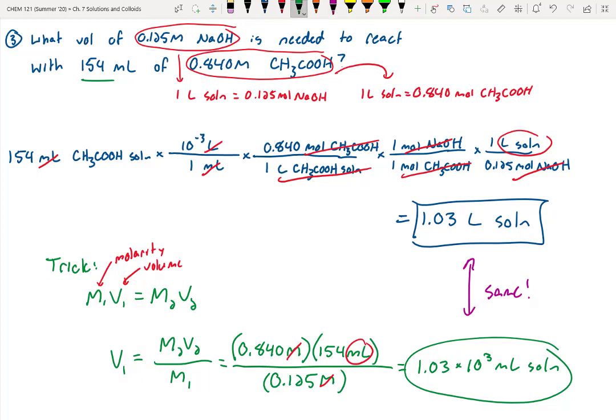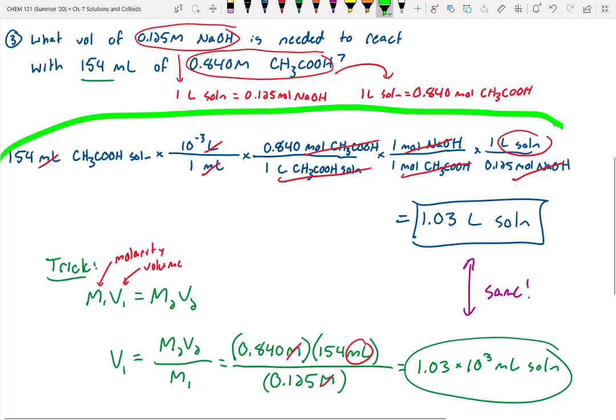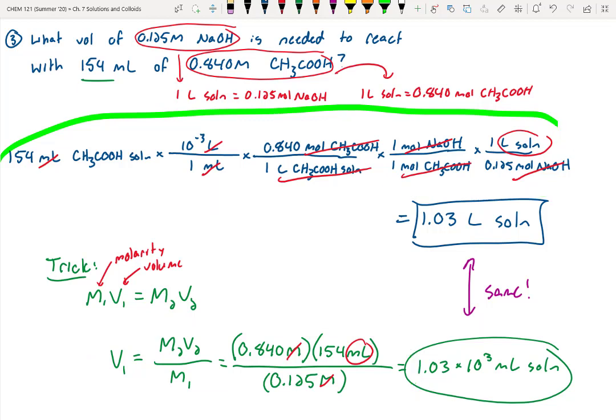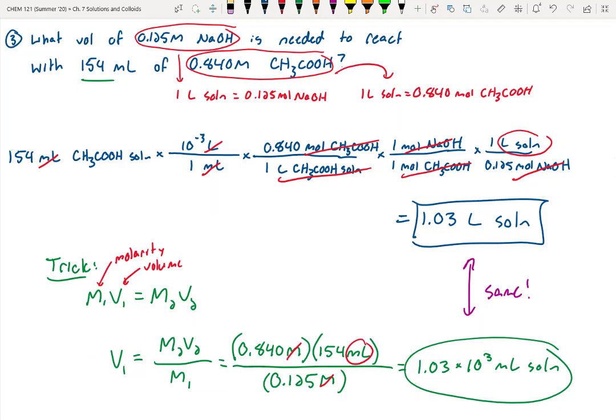So if you want to use this trick, you can. You just have to have the molarity and volume of one of your components, and at least the molarity or the volume of your second component, meaning you need 3 of the 4 variables to solve for the 4th. So it's a good way of kind of trimming down the amount of work. But this is kind of a neat way of seeing how you can do this long way to get your answer, or you can do this shorter trick way to get the answer. I don't really have a strong preference. If you prefer one over the other, you're welcome to do it the way you're most comfortable with. All right, I hope that helps.